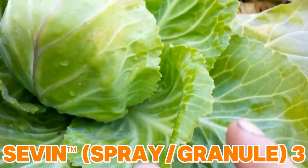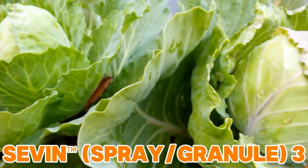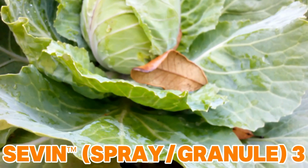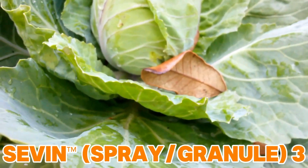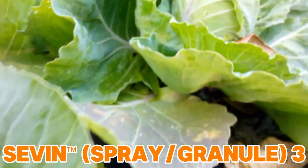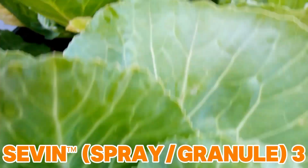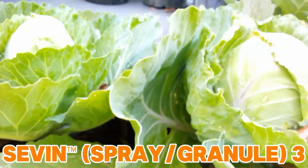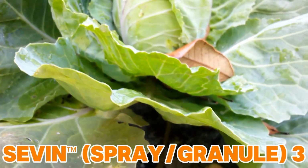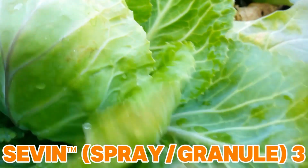And I think, if I had to guess, here's the reason. Group 3 is immediately outside my back door. It's in my most used, my most checked garden, right? And I think that first off, the granules seem to work better in pots than in the larger garden bed. And second off, being that I look at these plants not just daily for my checks, but several times a day, I'm able to immediately detect any sort of insects on or around them and use the 7 spray. And I think that's what's required to make this work.